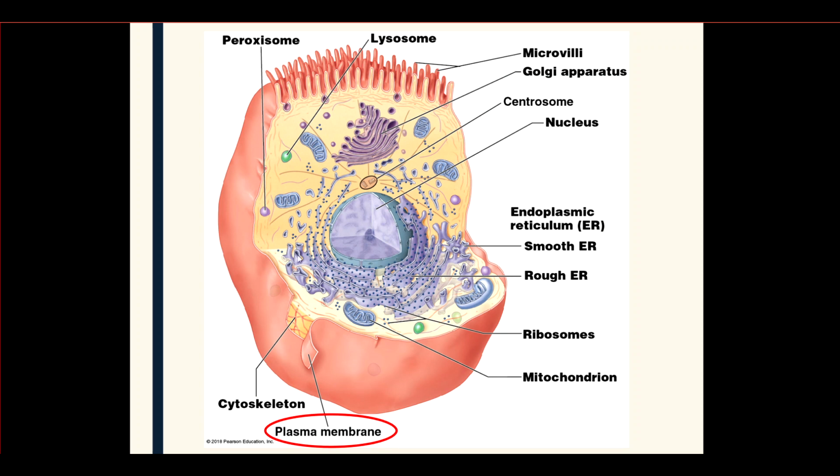Right, so here's that picture again, and you can see I just highlighted here. Here's the plasma membrane. We folded it back, but all of this here, guys, this would be all plasma membrane. Okay, it surrounds the whole cell. Again, if this was a room, the 4 walls, the floor, and the ceiling would be the plasma membrane.